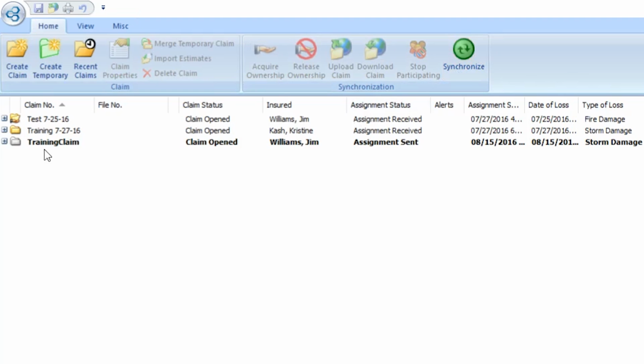Now, in mobile claims, you can create a claim, you can work in claims that are assigned to you. In the modules, I'm going to work exclusively in a claim that's been assigned to me, because that closely mirrors most likely what your workflow will be. Keep in mind, everyone's workflow will be different depending upon your company. If you're working for a carrier or you're writing for a network, everyone has different workflows. So this will kind of mirror closely what a lot of you will be working with.